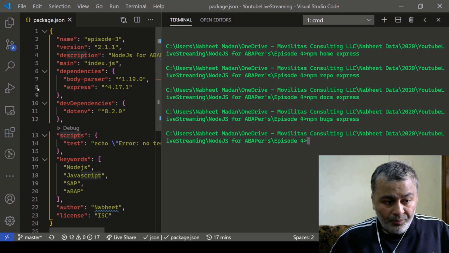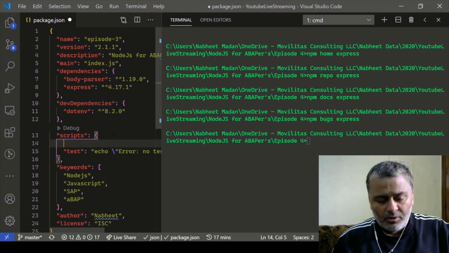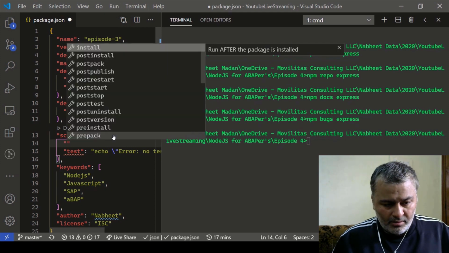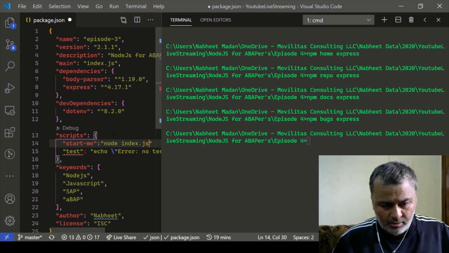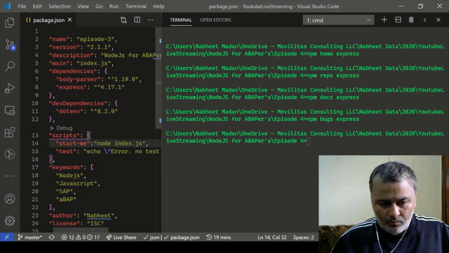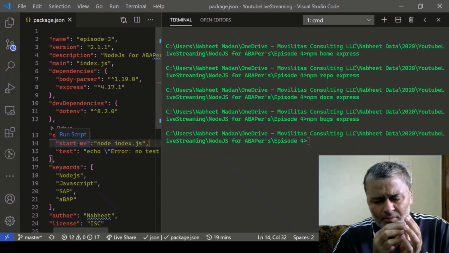Okay. Now, an important thing is scripts, right? For example, let me just write something and then I will explain. For example, I create a start me script, and then I say this shall call node index.js. Now, these scripts are like short commands.